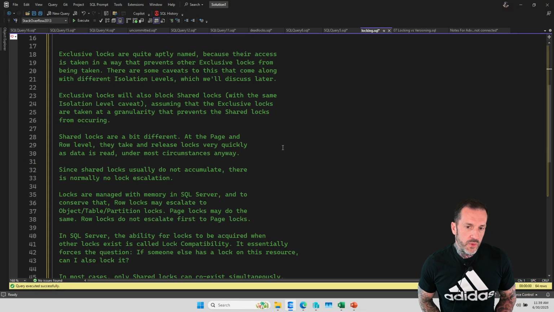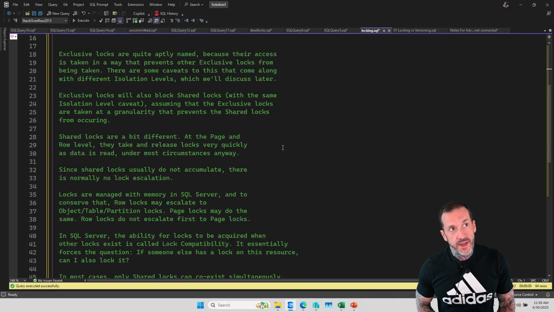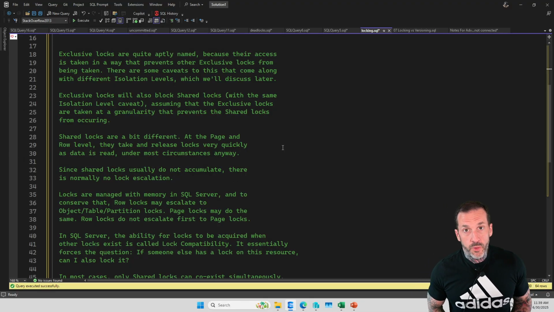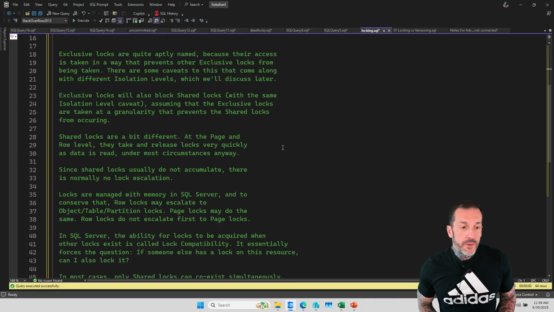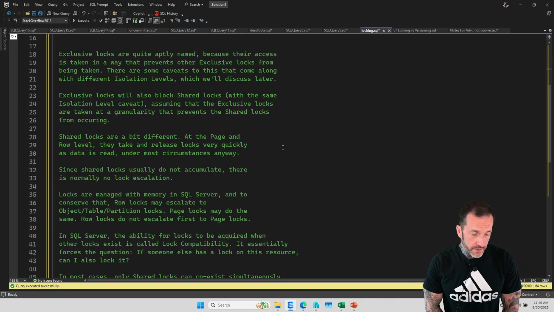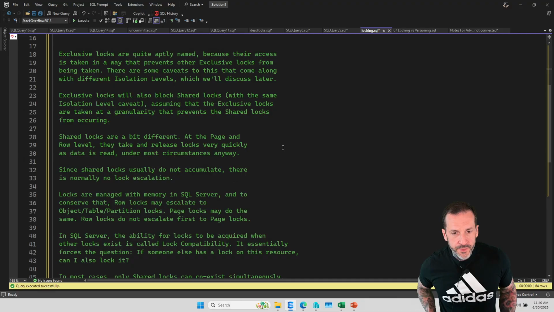Exclusive locks will also block shared locks, assuming that the locks are taken at a granularity that prevents the shared lock from reading the row or rows that it cares about. There are, of course, caveats to this as well when it comes to isolation levels, not just snapshot, but also read committed snapshot isolation, and of course the read uncommitted isolation level, where you can just read any old thing that comes along.